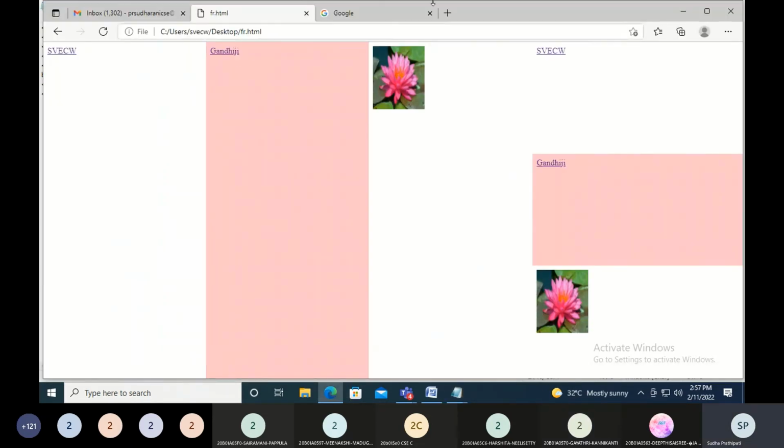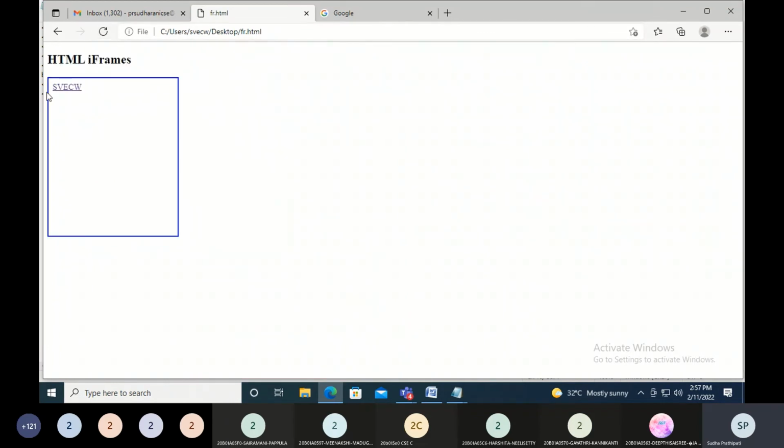Fine. Okay, so let me actually refresh it so you can see this. Okay, so this is the heading I have created. So HTML iframe, did I share it? Okay, right. So this is the HTML iframe heading that I have created, and this is the frame that I have inserted. So what is the difference between the previous ones and this one is that here you can actually customize it accordingly. Like you can put a small box, and inside that you can start opening some video player, and you can do all that stuff. Okay, right.